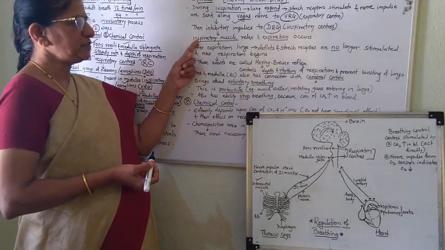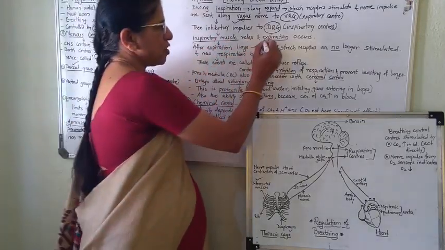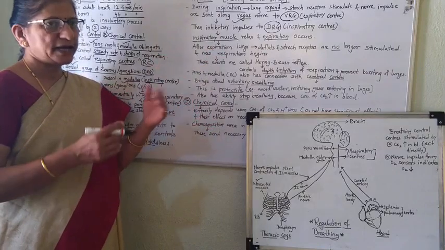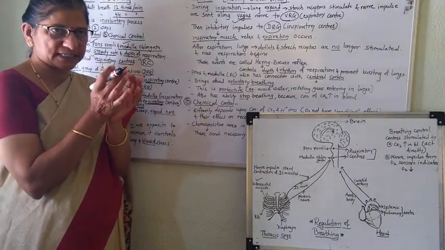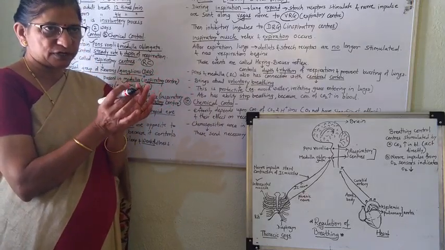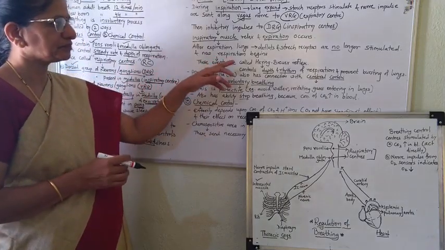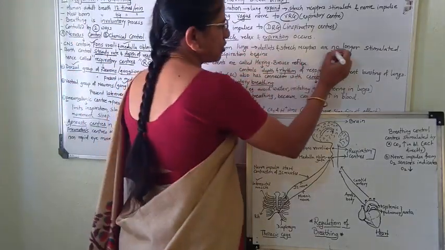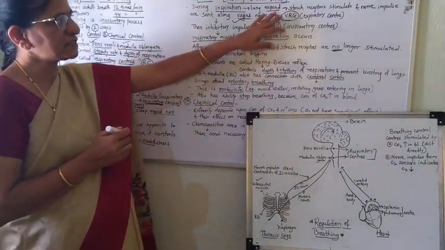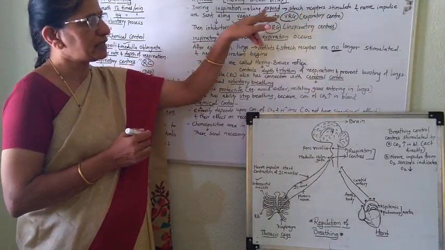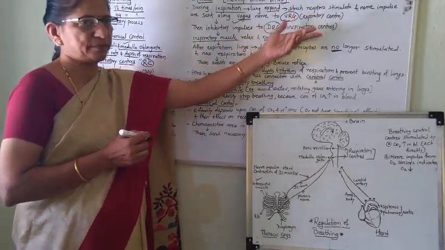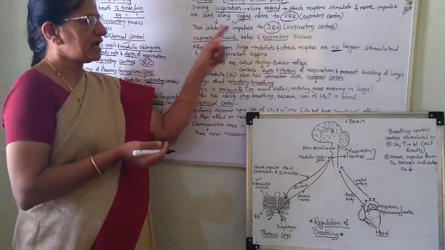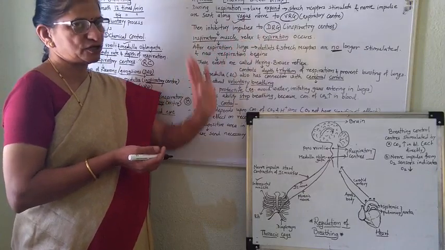So, the inspiratory muscles relax and expiration occurs. After expiration, the lungs now deflate. Deflate means air is thrown out and lungs become very small in size, thoracic volume decreases, thoracic cage comes into its original position and so on. You know very well. So due to deflation of lungs, stretch receptors are no longer stimulated. In the first step, the lungs are expanded and due to which stretch receptors are stimulated, and that's why nerve impulse is started through this vagus nerve and goes to VRG, then to the DRG and inspiratory muscles relax and expiration occurs.